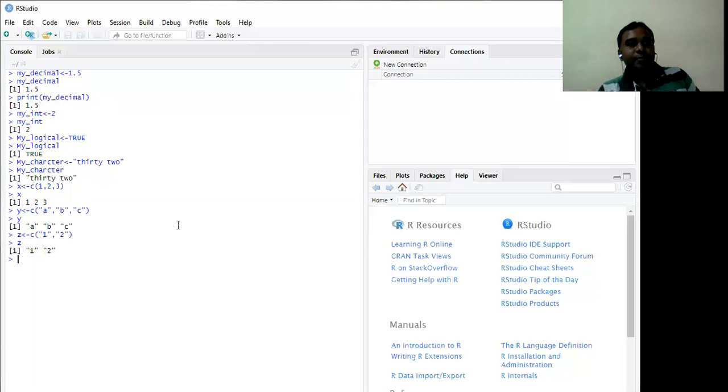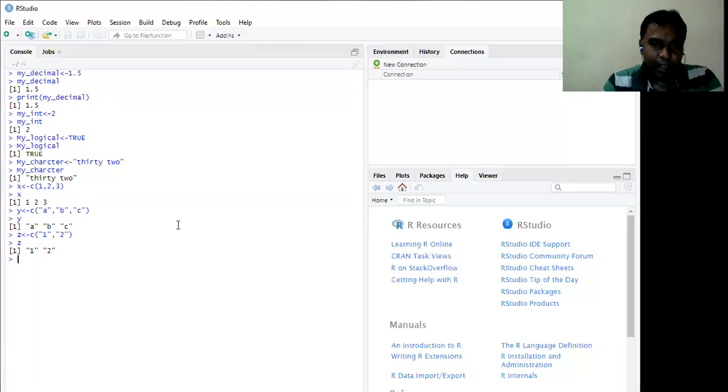So like this we assign decimal types, integers, character type, or boolean type, and it may be a single value or more than one value.